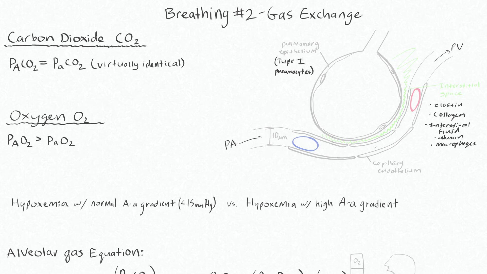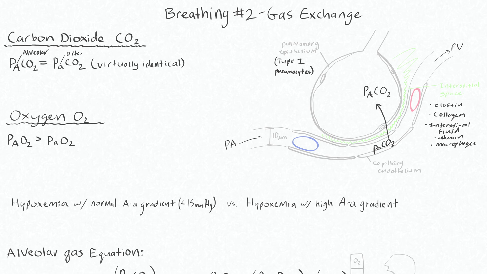The blood returns to the heart with oxygenated blood. Carbon dioxide is brought to the alveolus in your blood — there will be a certain concentration of CO2 in the artery, and a slightly higher venous concentration. This will equilibrate with our alveolar environment, and we'll end up with a resulting pressure of CO2 inside the alveolus, or PAco2 (big A = alveolar). The little 'a' is arterial, and these will equilibrate to be virtually identical — essentially no difference between your alveolar and arterial CO2, thanks to very fast diffusion, about 20 times faster than O2.